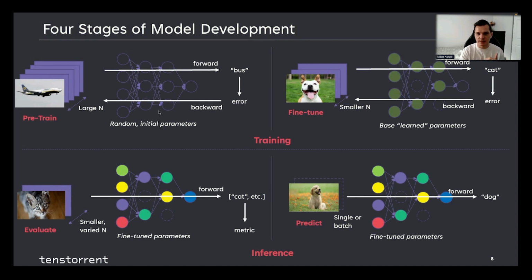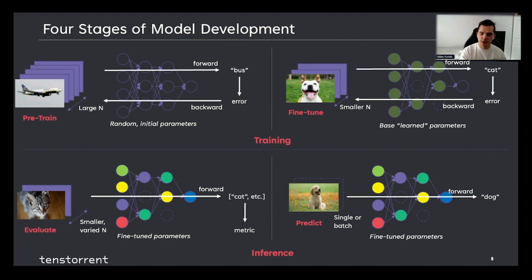So this is a skeleton of a very simplified deep learning model. All your weights don't hold anything valuable, because when you put a sample through it, you're not going to get anything meaningful out of it. So you run your forward pass, in this case an image classification task. We put in a picture of an airplane, and the model tells us it's a bus. It doesn't know what it's doing, but we initialize this training process where we have our error and our backprop step. And continually over many, many iterations, these weights start to get better at recognizing whatever you're putting into this.